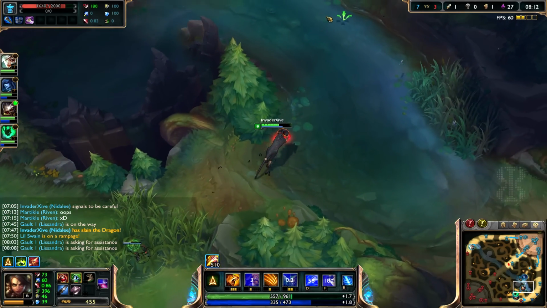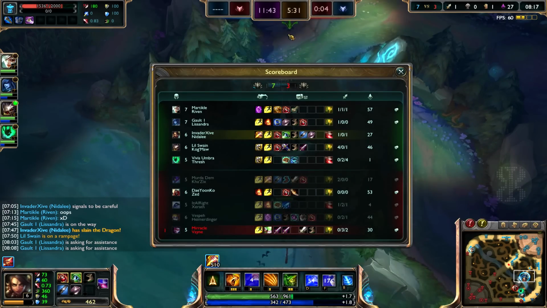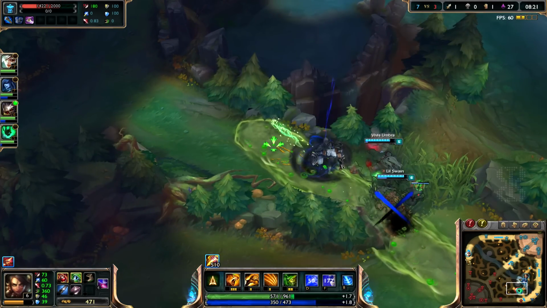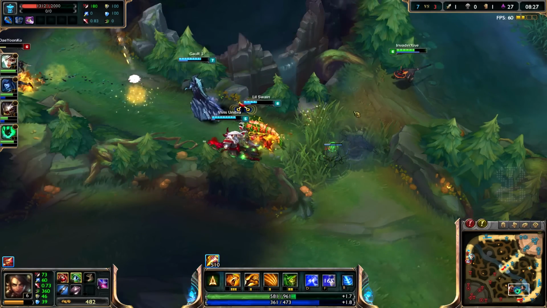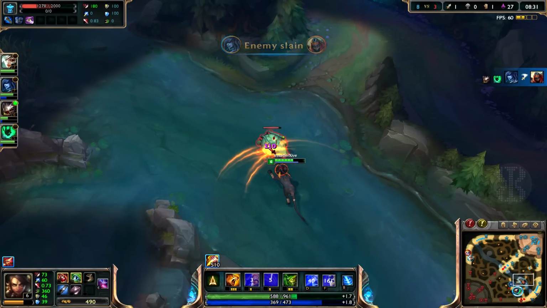I'm going for the blue buff. I want this blue buff for myself, though. Yeah, this is gonna be my blue buff. You can get the next one. So, blue buff into red buff into top lane gank. Oh, you're still fighting this? Nice! Exhaust! Yeah, you don't need me. Great.